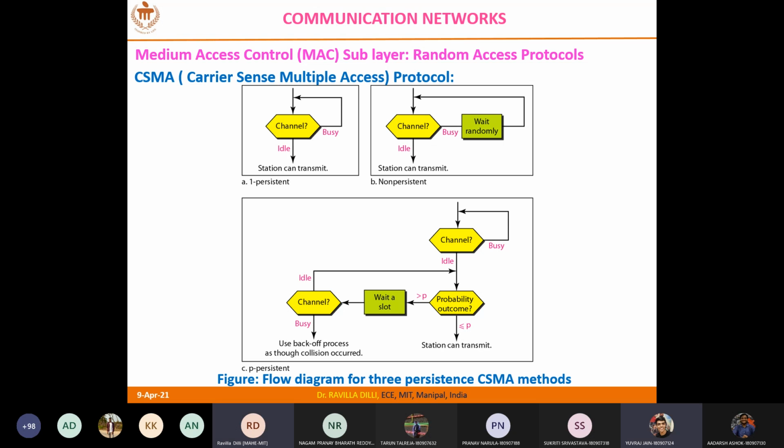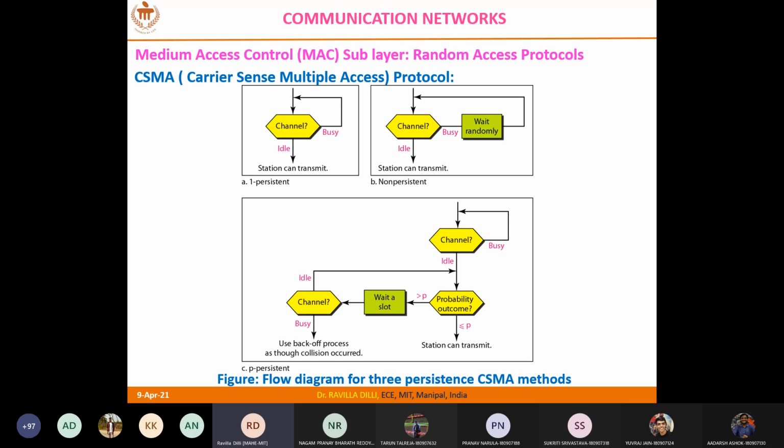Yeah, it is common sense to understand that there is no use of continuous checks. For instance, if we say a frame duration is, let's say, 5 milliseconds, then during those 5 milliseconds, if you are continuously checking, you still don't get an idle condition for at least 5 milliseconds. So the clever idea is that when the channel is engaged, it's better to wait for at least 5 milliseconds, then go for the next check.